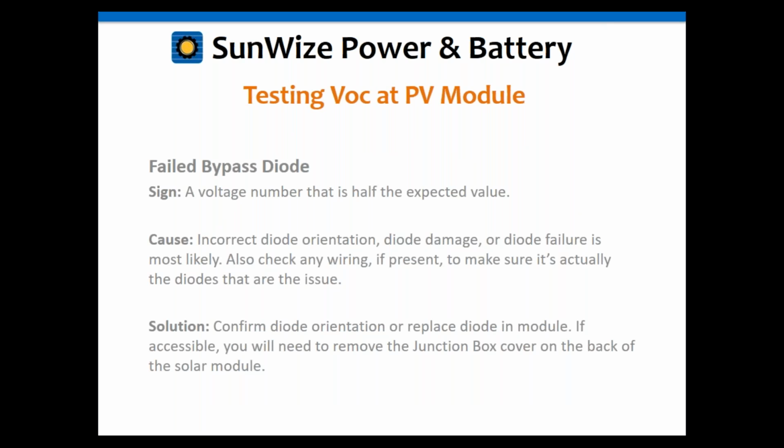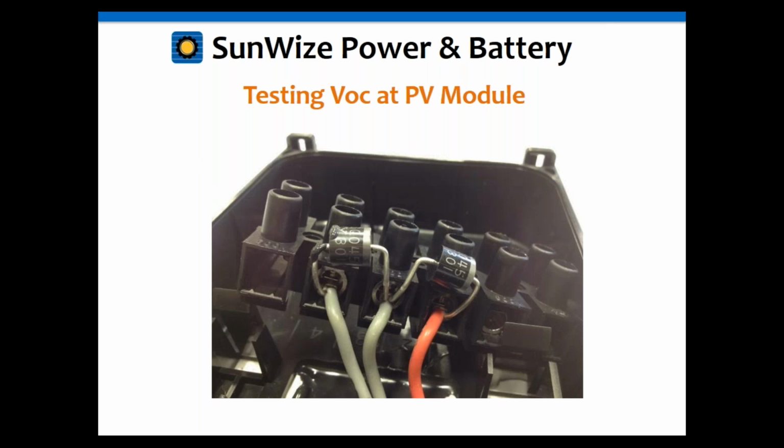So we talked about bypass diodes early, and this is why. A lot of times, if you're seeing a module that has half the voltage output, there's probably something going on there. That could also be caused by shading, by the way. So that gets back to checking for that shading issue and doing this on a sunny day.